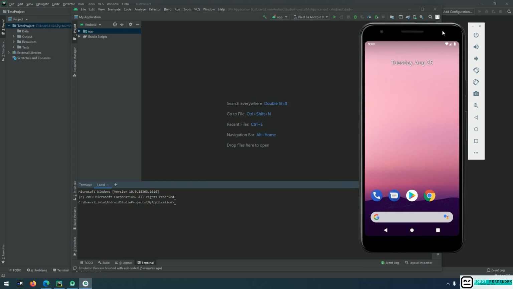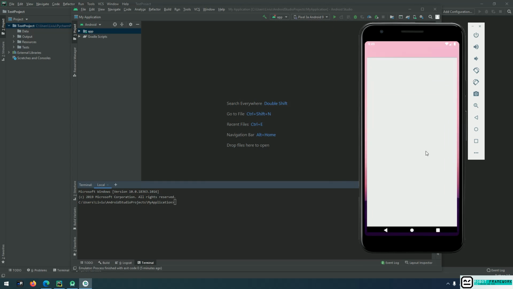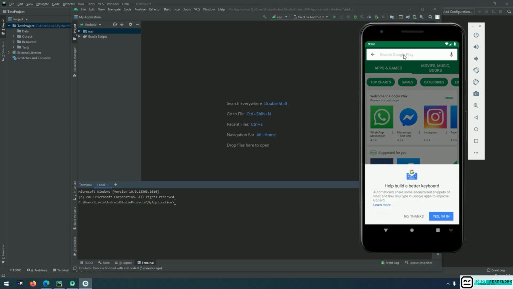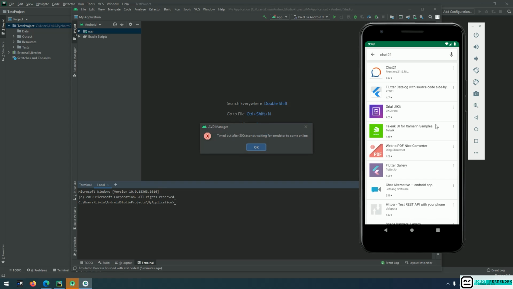Okay, so I have this emulator started here and I have my Google account already configured inside Google Play. And the application we are going to automate is called Chat21. I wanted to automate a chat application because it offers the possibility to use two or multiple devices at the same time.